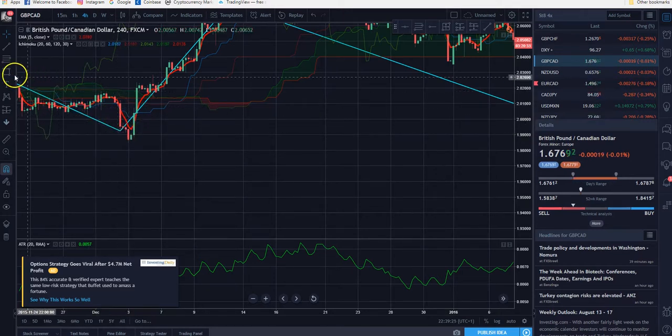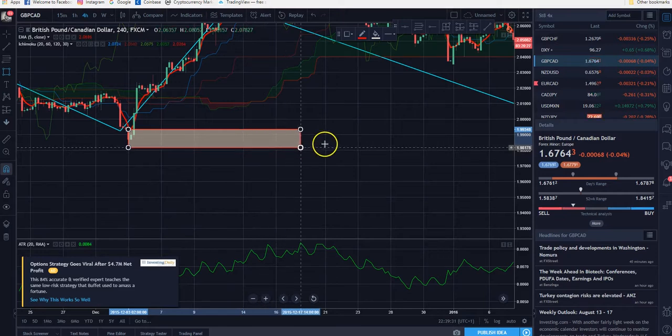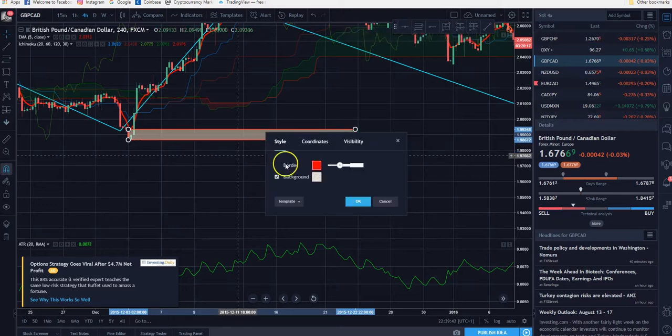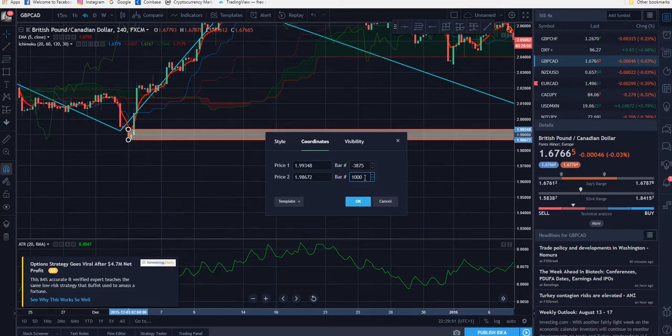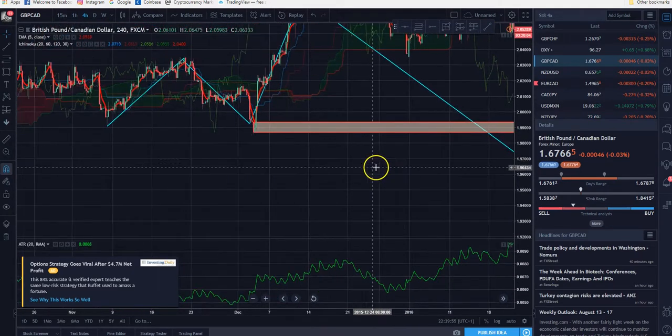So for the last candle I have here, you grab a rectangle and draw a rectangle here and pull it out across. Now to make it stretch all the way across the page without having to drag it all the way across, I get right on the edge of that line, double click, go to coordinates, and right here on price 2, you change that to 1000. That's going to make it stretch all the way across the right side of the page.